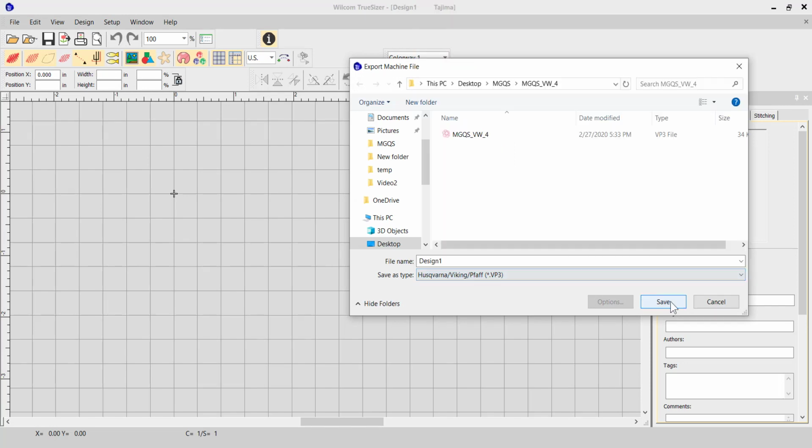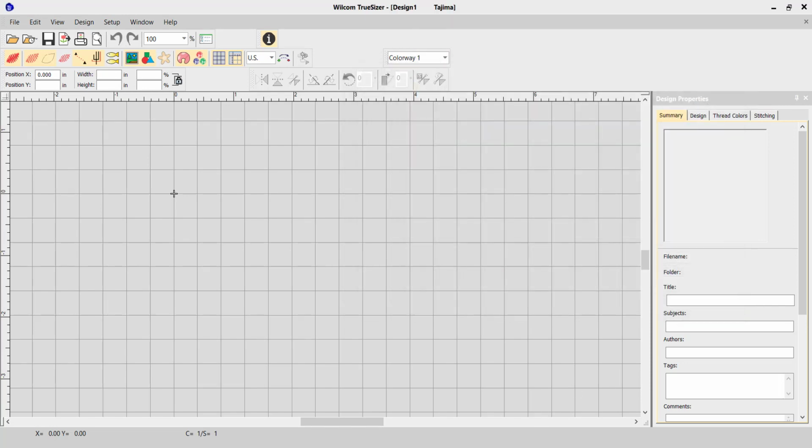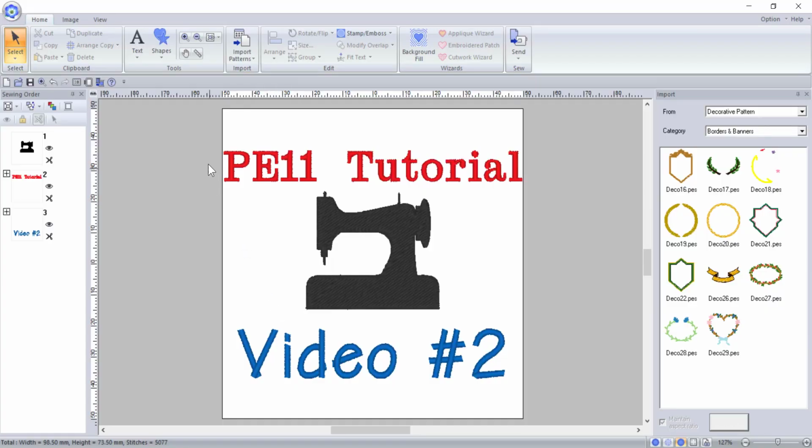Now that we have gone over the file dropdown, I would like to show you where to find the tools that you will use most often when you are digitizing. Along the top of the screen, you will see different tabs. These tabs are where you will find all of the different tools. The problem with this setup is that it can be very time-consuming and a little confusing to find the different tools you are looking for, and that is where the Quick Access Toolbar comes in.